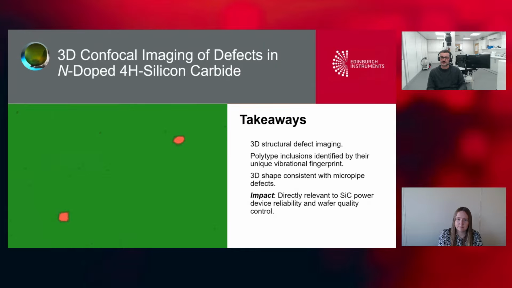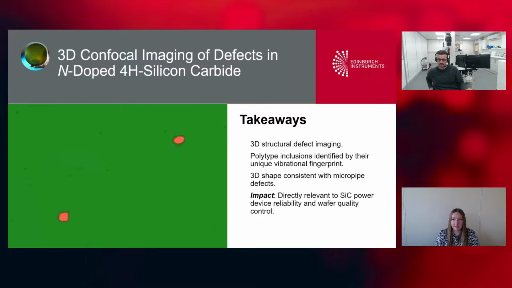When doing 3D imaging, there's different things to consider. You have your objective lens, which you want to have a high NA. With a 100x, we can probe about 100 microns into the sample, but that should be caveated by saying, the deeper you go into a sample, the more your laser spot's blurred. So I would recommend if someone's wanting to do really deep imaging, they should compare the 3D Raman imaging to potentially doing a 2D cross section and seeing how they compare, as part of a research project.